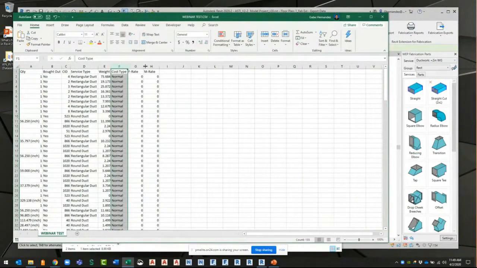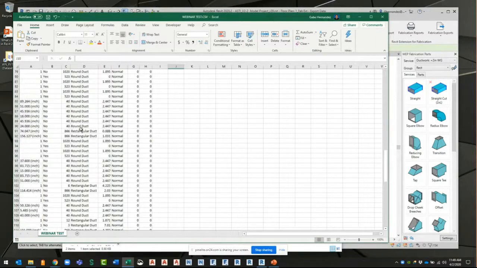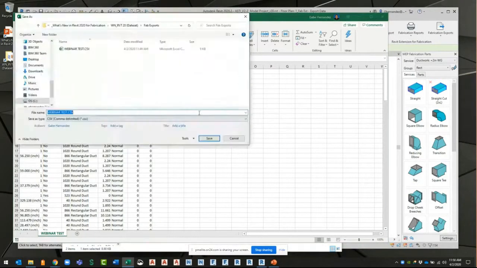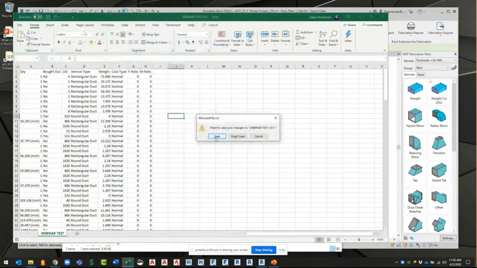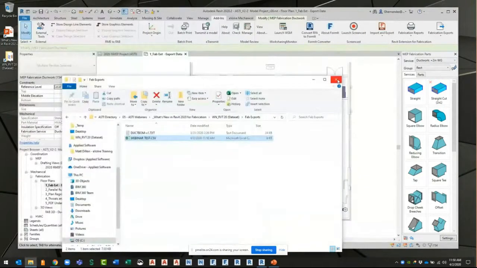So you can then take this out to whatever software or other type formats you need, other solutions for fabrication, but you can get all this information in and out of the project as well. So not just reporting and not just in schedules, you can use these data exports as well to get this stuff out. I did it to CSV format. There's a way of doing this to a text format. So let me do this. I'll save it. Yes, and back here.